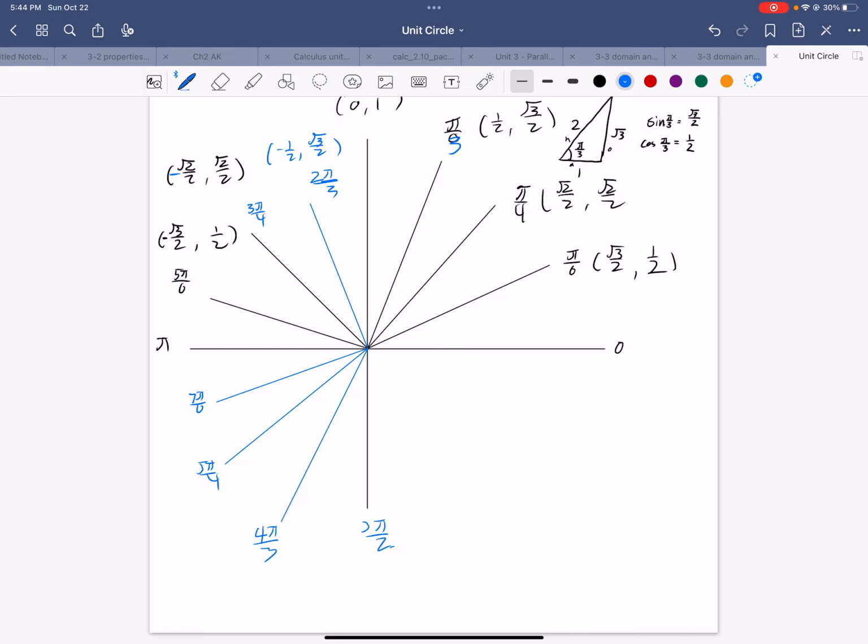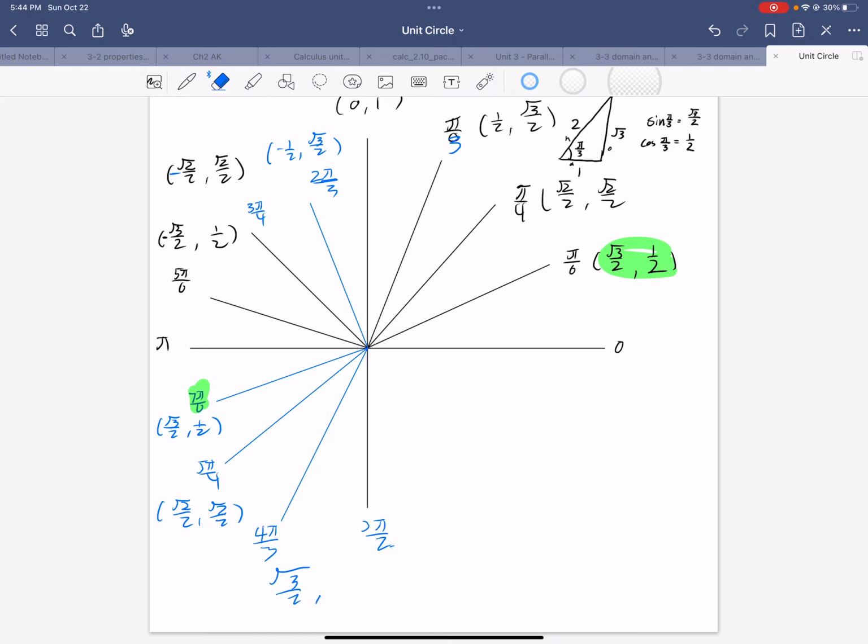Yeah. So here, numbers are gonna be same thing. 30 degree, so it's gonna be this one for this. Watch this. Square root of 3 over 2 and 1/2. And that's what, square root of 2 over 2, square root of 2 over 2. That what, square root of 3 over 2, comma, no, 1/2, comma, square root of 3 over 2.